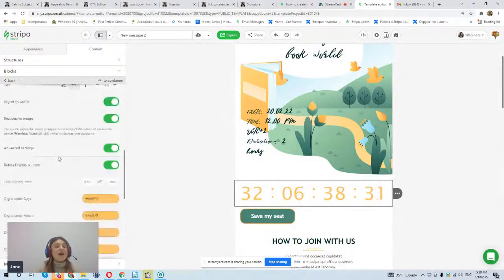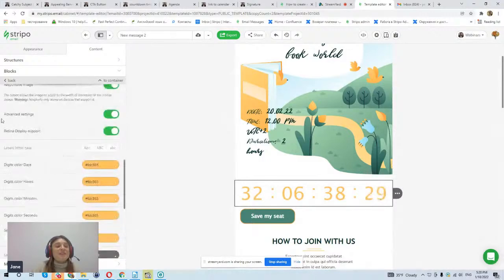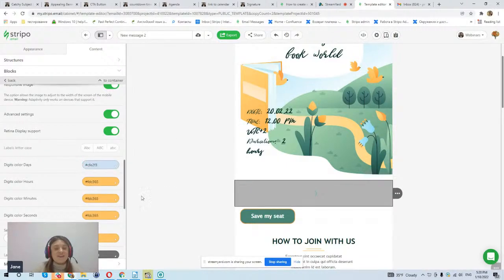And also here we see the advanced settings for the timer. I would prefer to make my digits a various color that matches our design. So we see the blue color here and let's use it on the first digits.